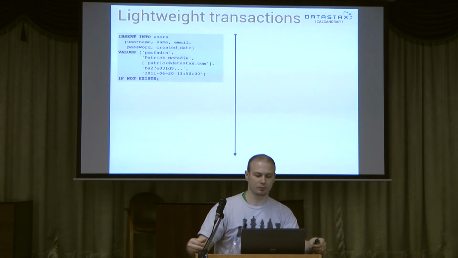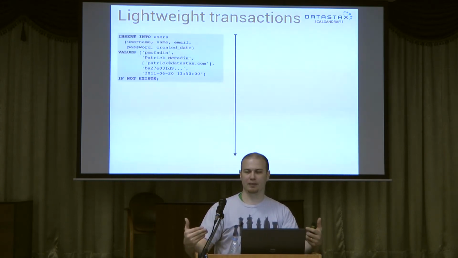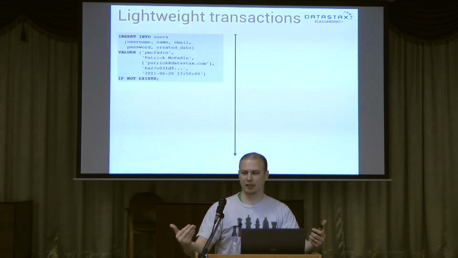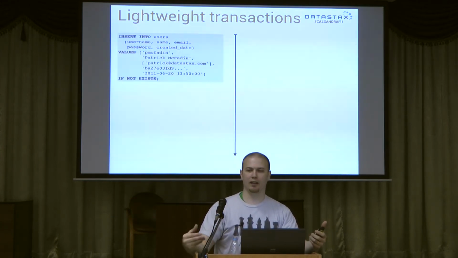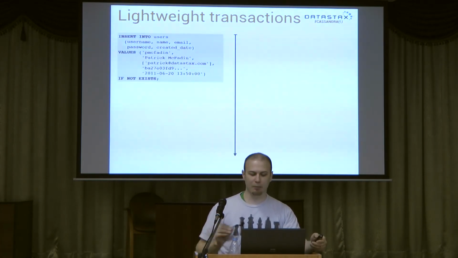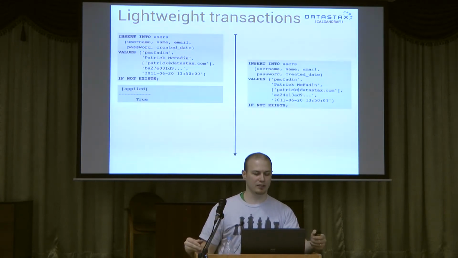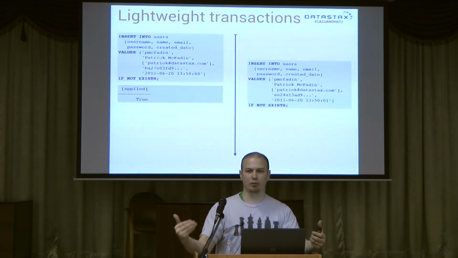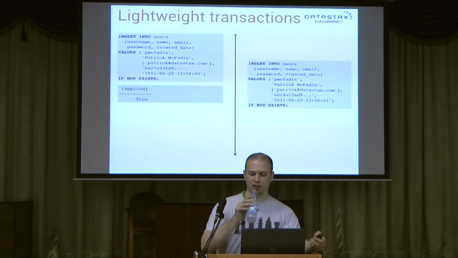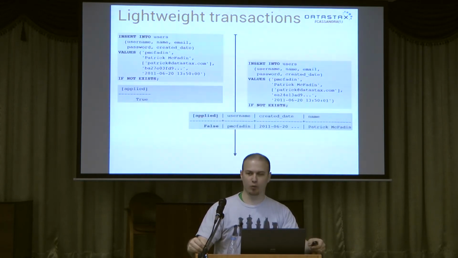So what we do in Cassandra, instead of adding locking as a primitive, is we added something called lightweight transactions. The syntax is to add IF NOT EXISTS to an insert, or IF column X equals column Y on an update. So in our example of the insert, the first client says, insert this if it doesn't exist. Cassandra replies, yes, I was able to apply this lightweight transaction. When the second client says, insert if not exists, Cassandra will reply, no, I was not able to apply this lightweight transaction, and here is the reason why, and then it gives back the row that does exist.